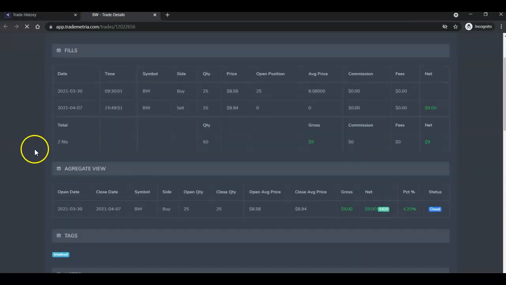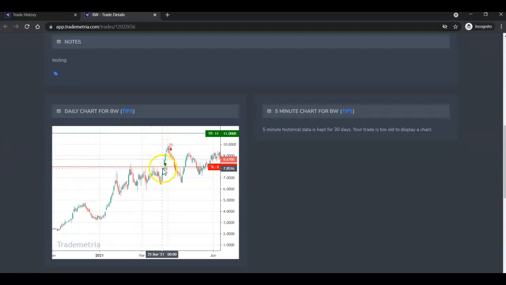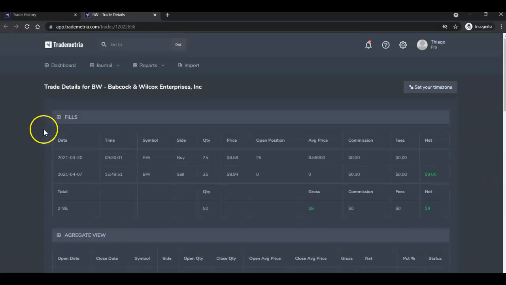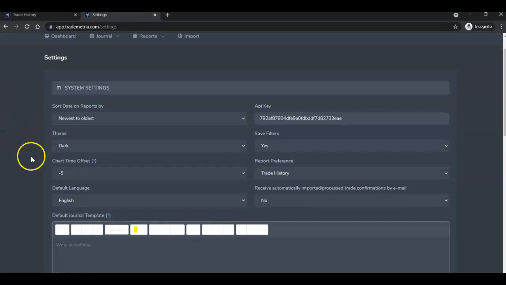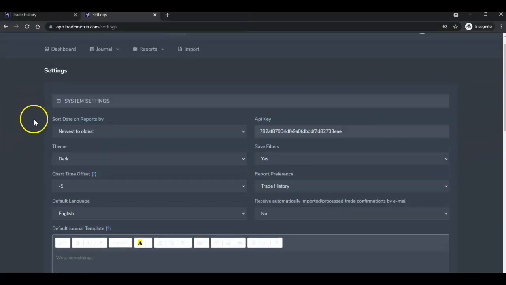And then next, let's go to analyze one of the trades here, like this one. And sometimes what happens, you are in a different time zone than our system, which is in New York, and the charts don't pull up, don't align with the hours that you're trading. You can set your time zone here, and therefore the charts are going to be aligned.